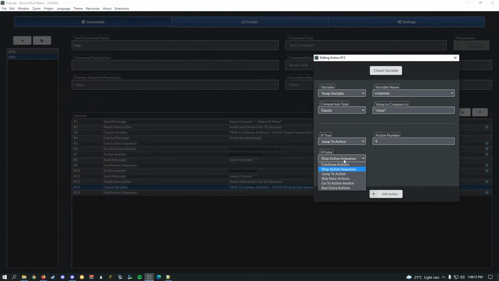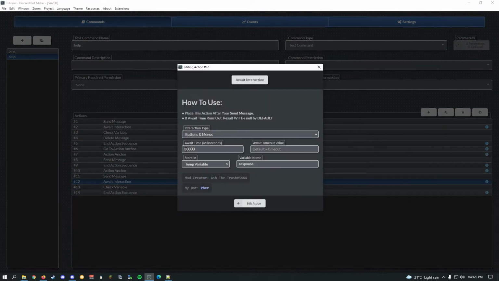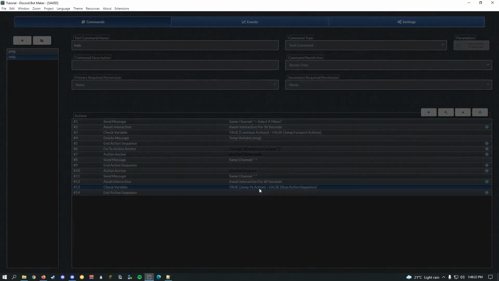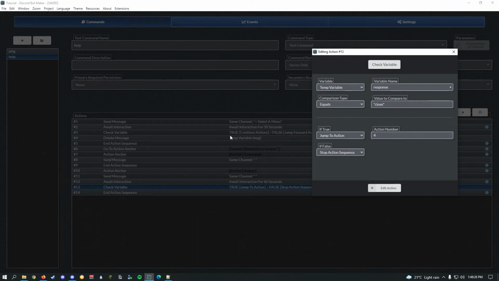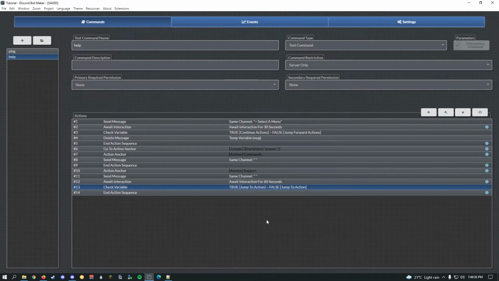But if the user has timed out, then actually, yeah, let's wait for 60 seconds. So if the user clicks the close button within 60 seconds, it closes it. But if he doesn't do anything for 60 seconds, the menu will close by itself. So if it's close, go. But if it's not, that means it has timed out. So go to 4 anyways. Alright, so let's save this.